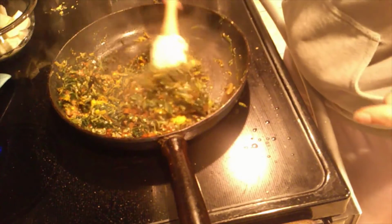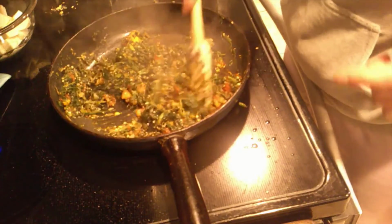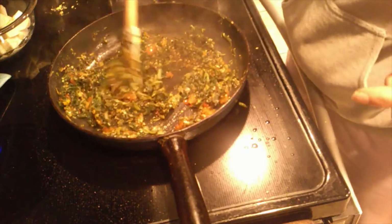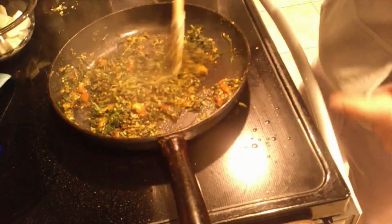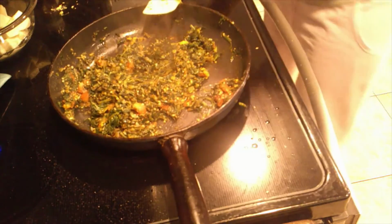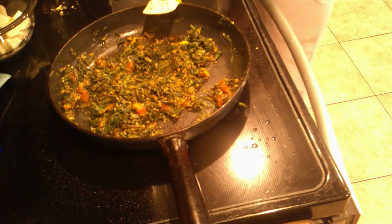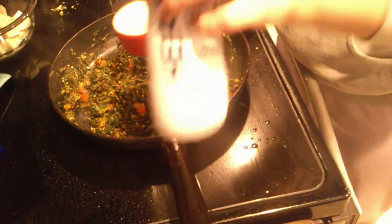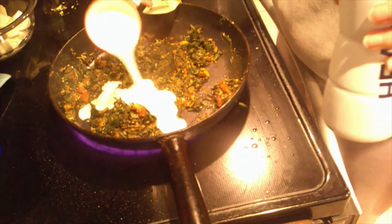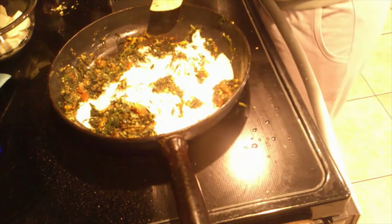Actually, we have to add in the heavy cream first. There's about 1/4 cup of heavy cream. I'm going to say it doesn't look that bad now. Okay, and then we're going to add in 1/2 cup of heavy cream. So, there we go. Just my regular heavy cream here. And we're going to add in that cheese.